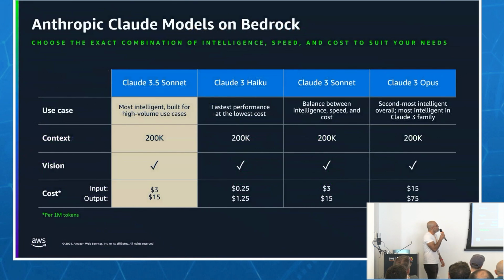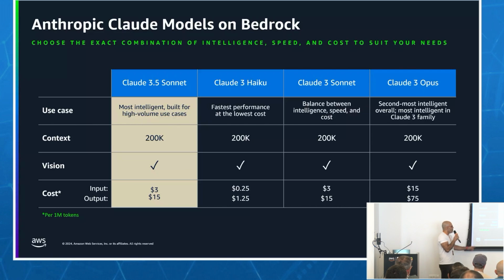Zooming in on Claude, you can access now the Claude 3.5 Sonnet, which is the newest model, released 3 weeks ago. And you can see online, there's a lot of discussions, you know how good it is. It is very good, I already use it. All of the models support 200K context length, which is really large. They're multimodal.